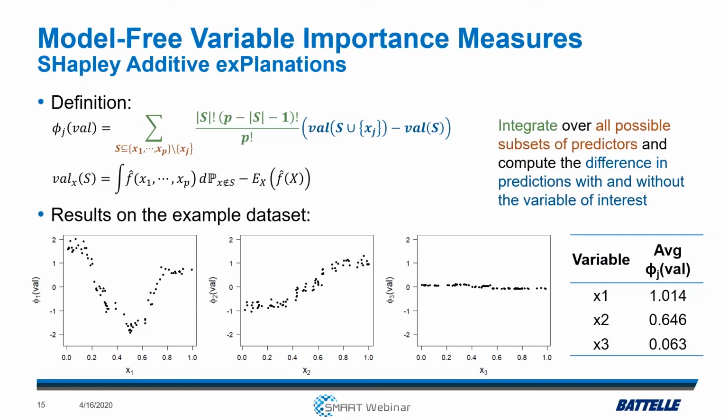And then this red part is where the subsets you're looking at are pulled from: some subset of the predictors that aren't the variable you're interested in. That's where this can get time consuming, because you might choose just one other variable, or a couple or a few, and then you have to look at all of those. That's why it just takes forever. Even in this case, it took a few seconds, even though I only had three variables in the model and not a lot of data. Yeah, thanks. Hope that helps.